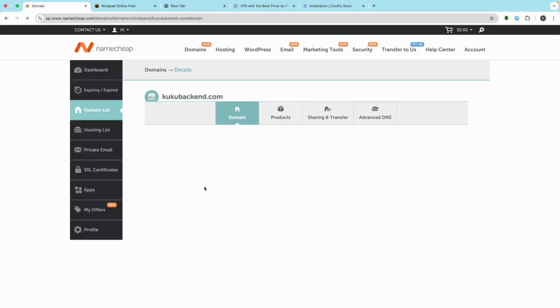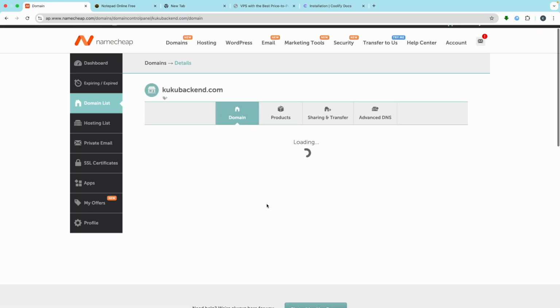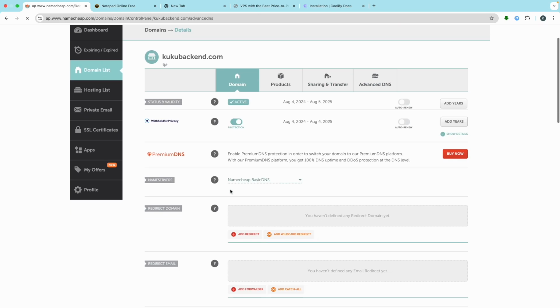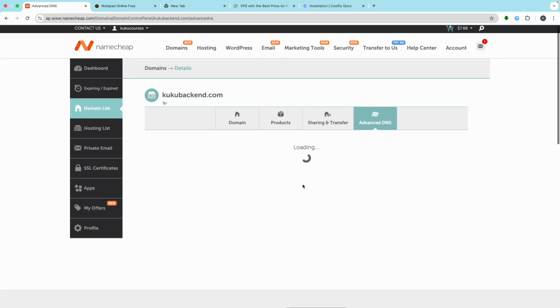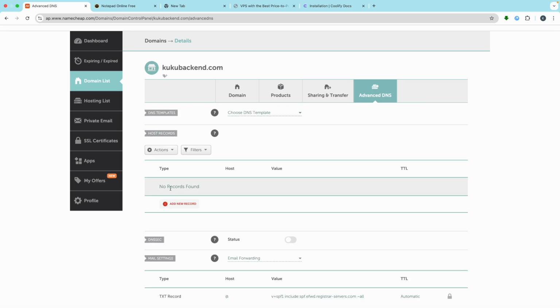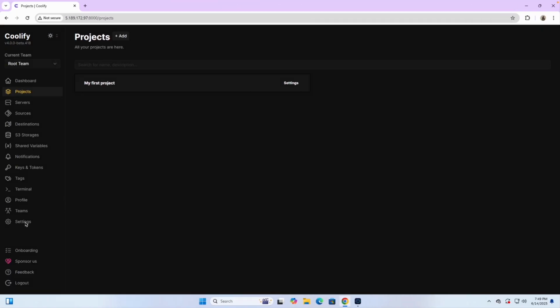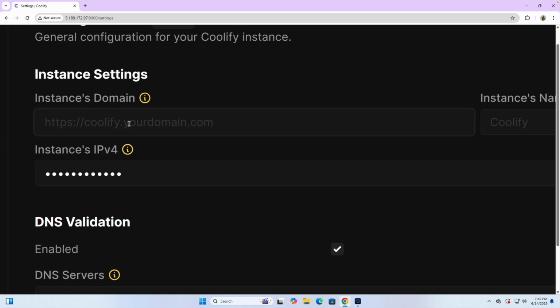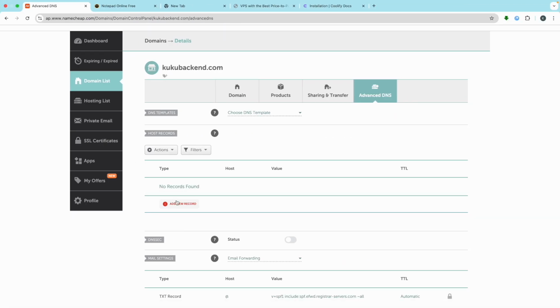After this, come over here, click on advanced DNS, and whatever records you have, you can delete them. Let's attach the domain. Click on settings, and here you can see the URL. Here what you can do is create a record.